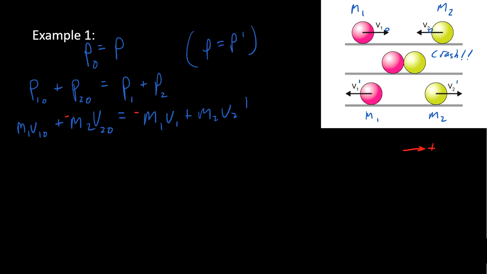This type of collision, where I have two objects that start apart, they collide, they crash into each other, and then they stay apart, they bounce off, is known as an elastic collision. That is worth knowing. You will hear that terminology. Things start apart, they bounce off, and they remain apart.